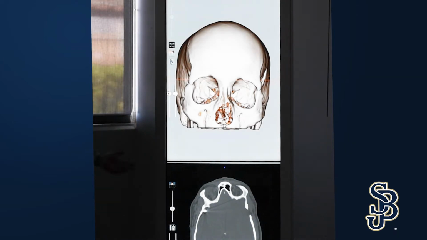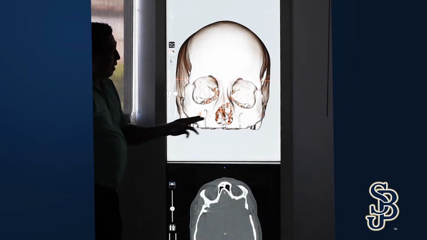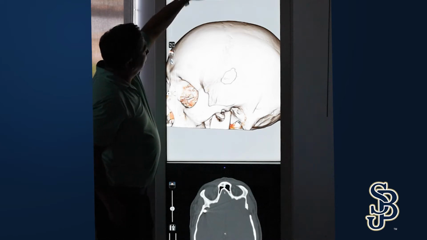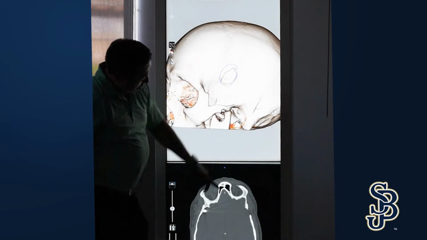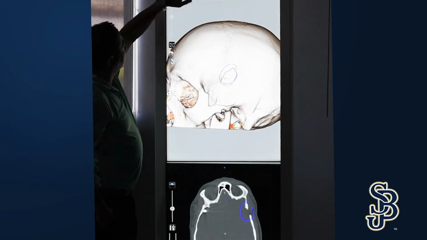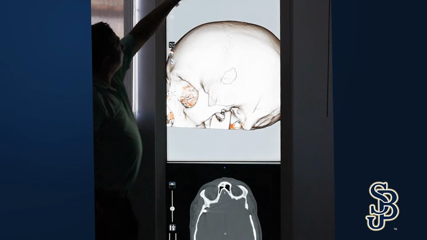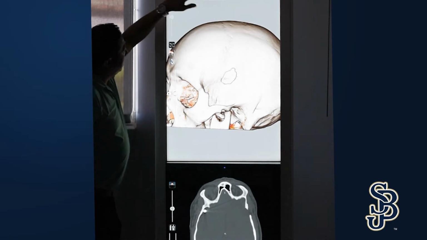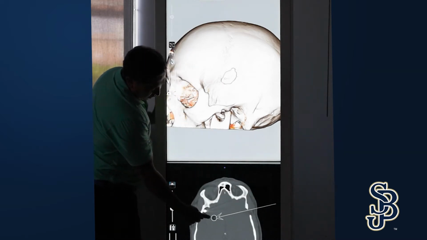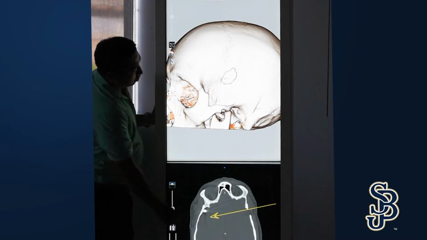We also have the case library. The case library has over 2,000 pathological studies or cases where you can see different types of pathology. This is an example of a gunshot wound to the head. You can see the opening wound here. Here's the opening wound, which also corresponds down here as well. You can see where the bullet is in the CT scan. So this image is a CT scan of a bullet inside the head. It's penetrating the brain here, and it's lodged in the skull.